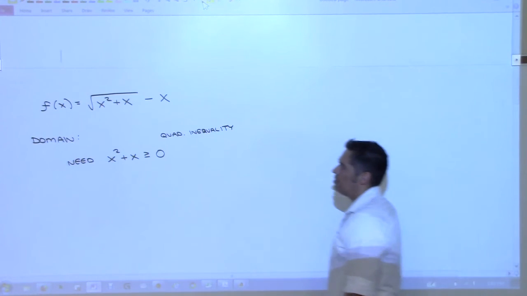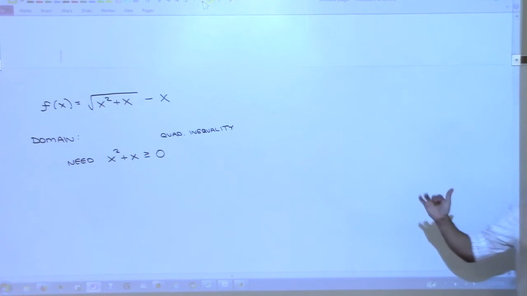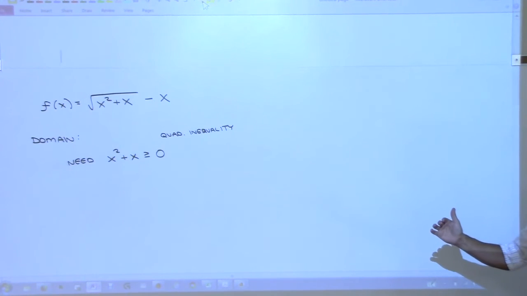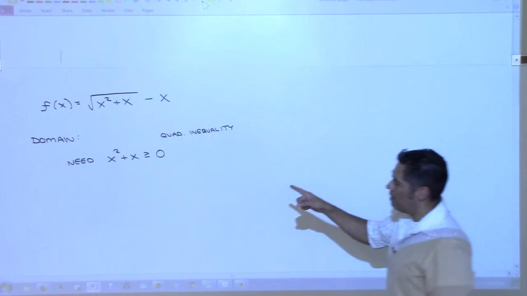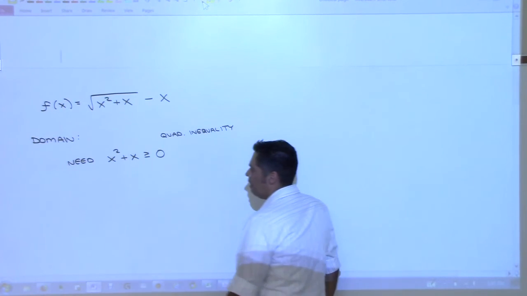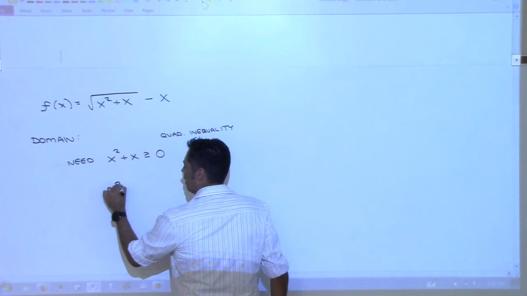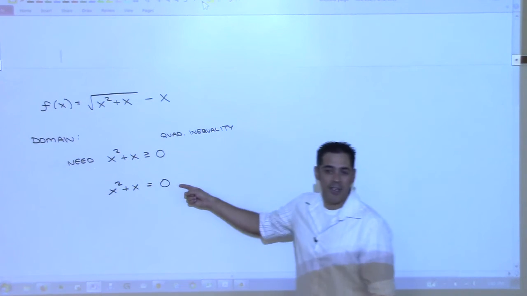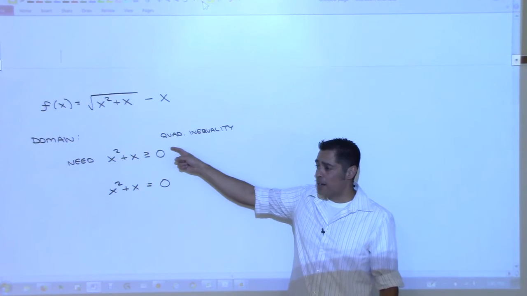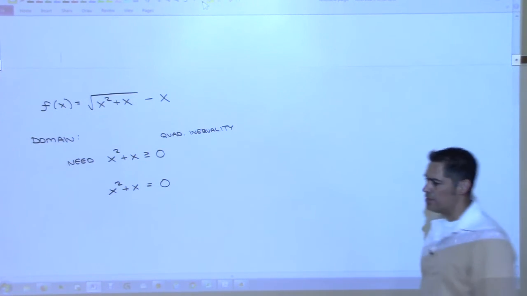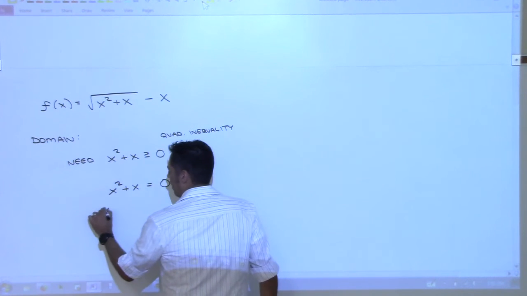And there is an entire method on how you solve quadratic inequalities. There's a correct way to do it, and there's an incorrect way to do it. So the correct way to solve a quadratic inequality, and you may know this, hopefully you do. If you don't, here we go. The first step is to turn it into an equation. You start off by first writing it as an equal sign. Even though it's an inequality, we write an equals to start. And then you solve that equation. So let's solve it. Just factor an x out.